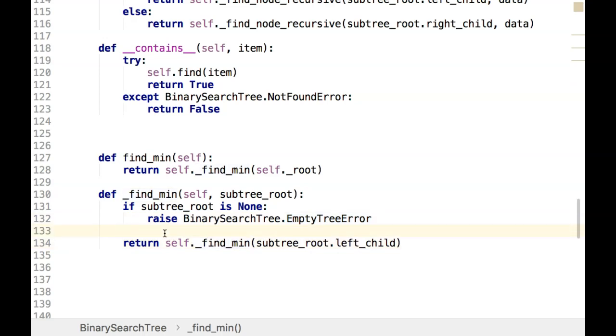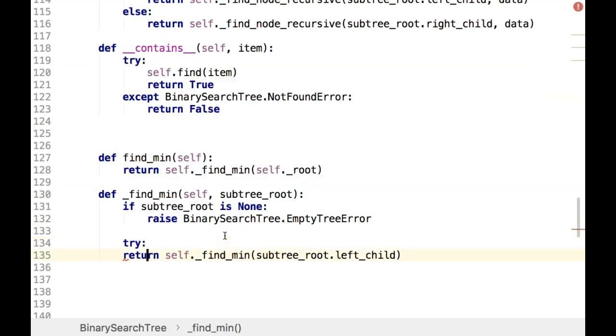If at some point find min actually raises the empty tree error, that means the left subtree is entirely empty. Then where is the minimum data? Well, the minimum data is at the root itself, right?